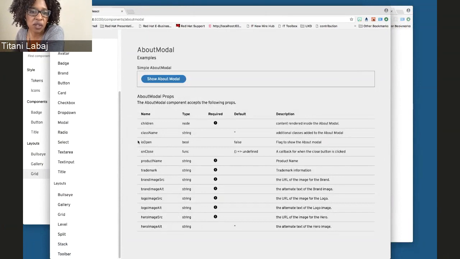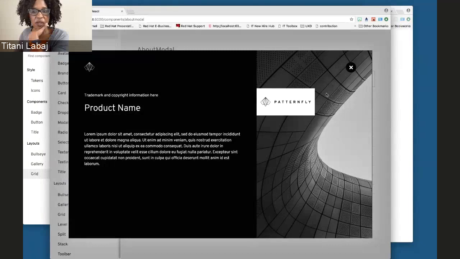And a Boolean to say whether the modal is open or closed. And then product name, trademark, the images for brand, and alternative text for accessibility, the logo image and alternative text for accessibility, the hero image and alternative text for accessibility. That's pretty much it for the about modal.